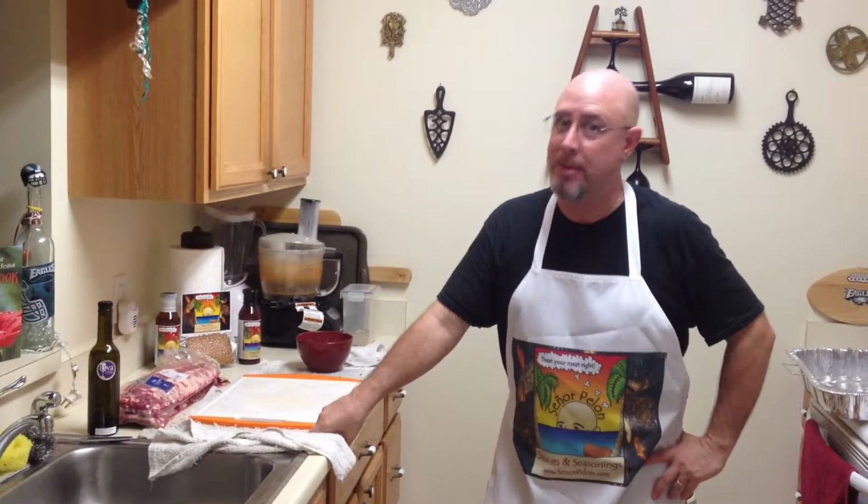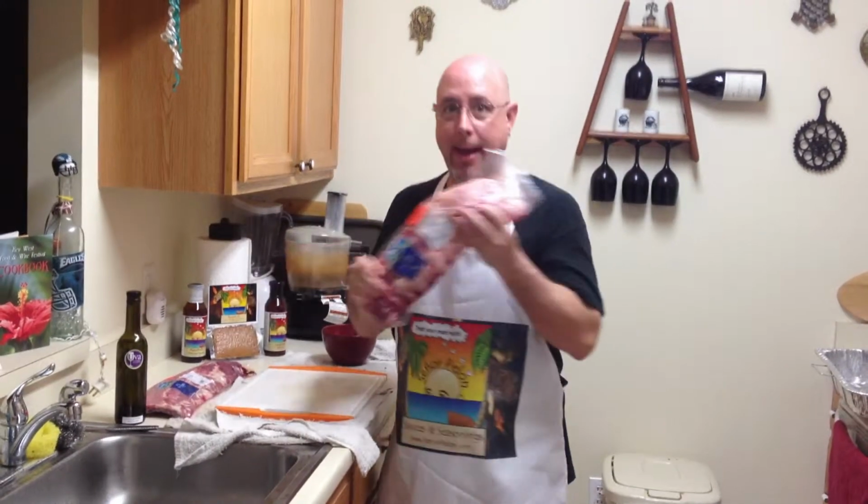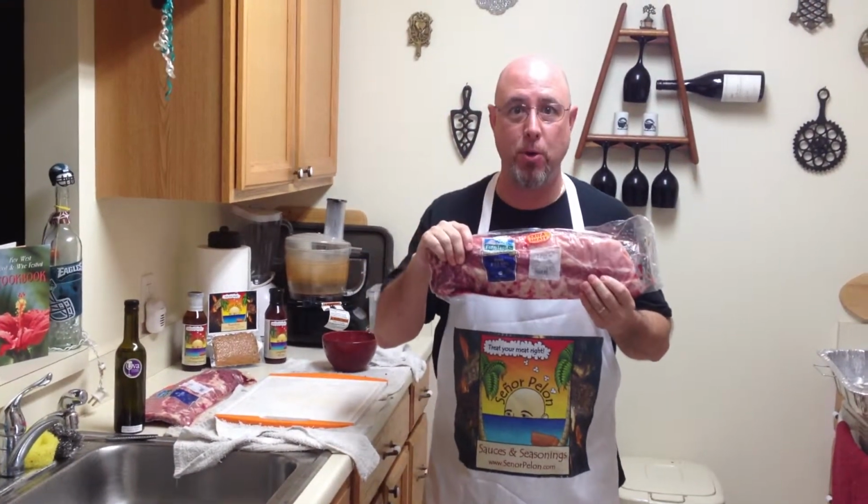We're going to learn how to do something that everyone thinks they know how to do, but very few actually do. Yet it's one of the easiest things in the world to do. We're going to learn how to prep baby back ribs for the smoker, okay?